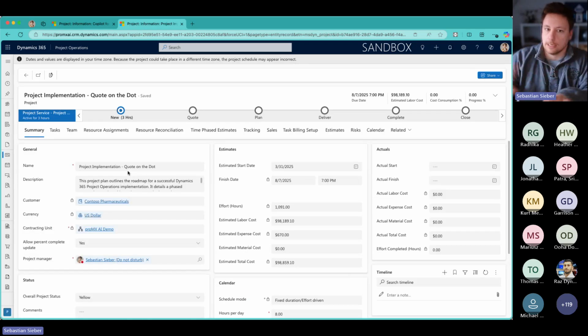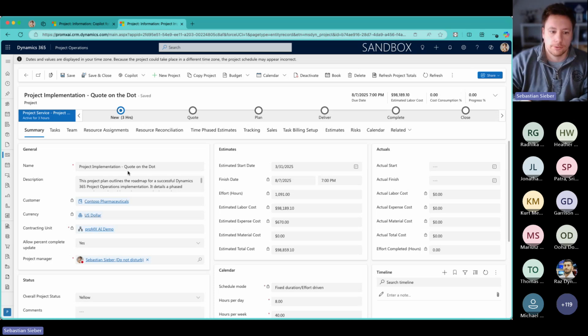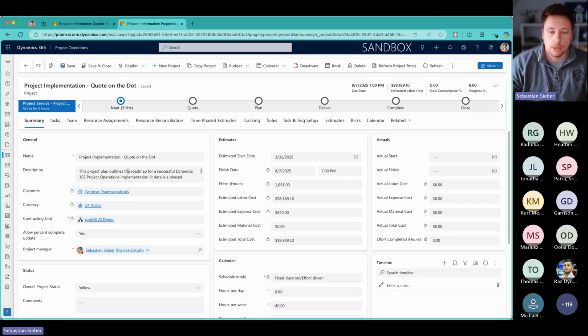And we are in the exact same form as before. So there is no difference between a project for the planning or a project for the execution. Both worlds are exactly the same, and that's the nice, refreshing thing that I, as a project manager, have the same tools available over and over again.